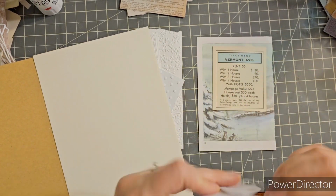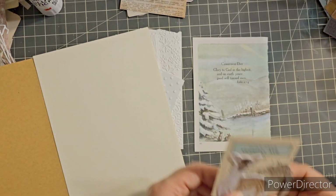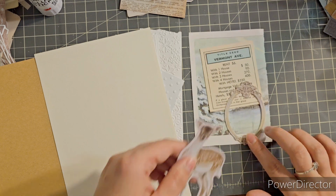Today I'm going to make a little journaling card. I really want to use this little deer, this Monopoly card, and I found this little page from a children's book, so I kind of got an idea of what I'm going to go with.